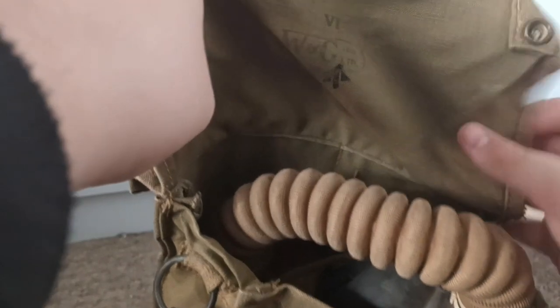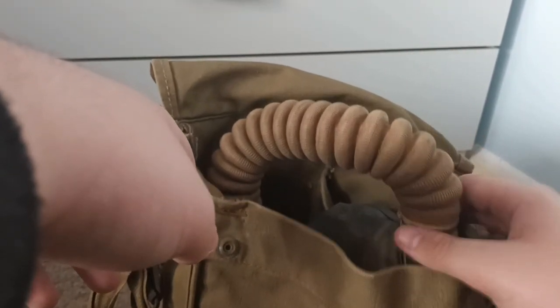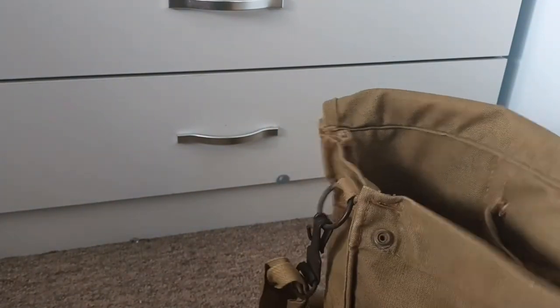It's difficult to undo buttons with one hand. So inside the bag here — I haven't opened this since the last video I made with it — you have a hose. But if we just pull this open, we have the Mark V, which you might struggle to see because of its sizing. I'm going to pop it aside whilst we quickly look at the bag. The bag is made out of canvas material and it has two parts at the bottom so you can breathe. It's a very nice bag.